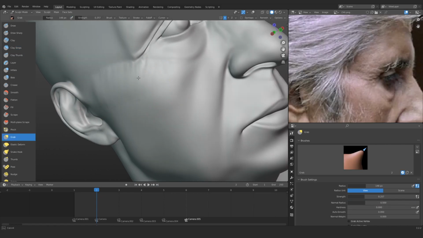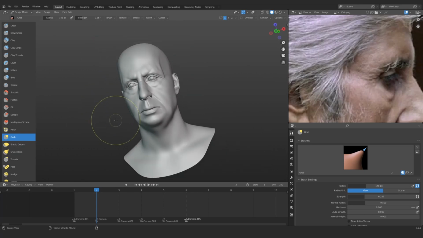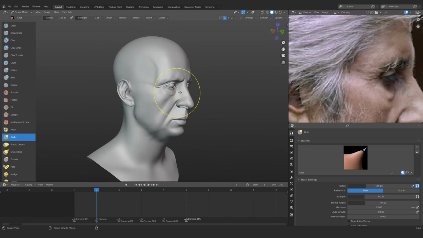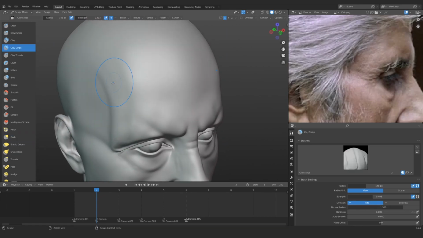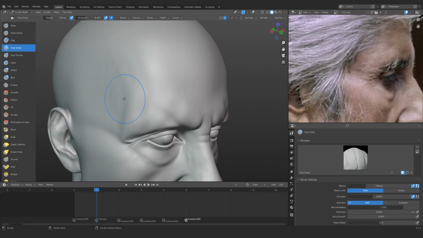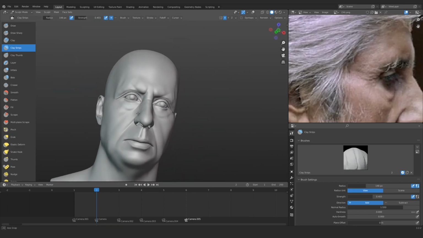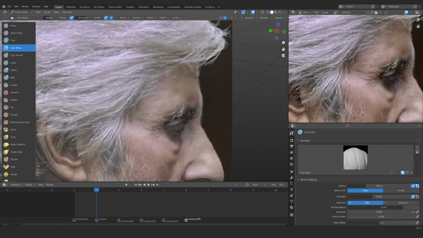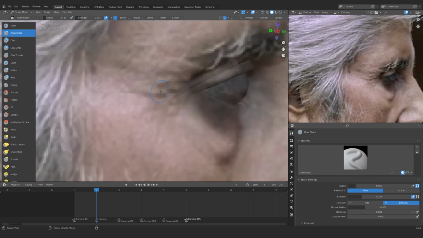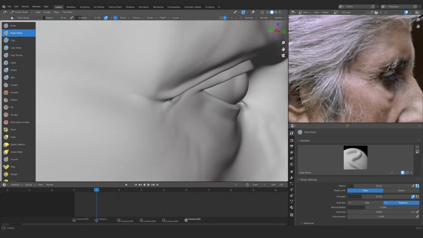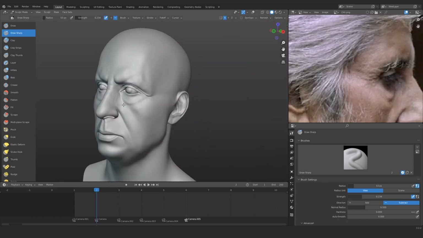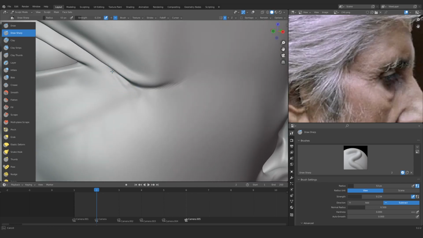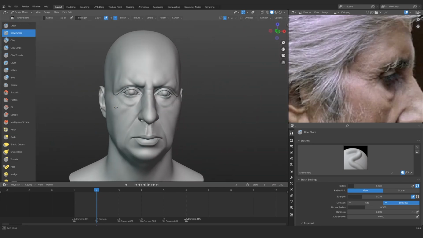I am adding a bit more volume on the cheekbone, and yeah, this volume needs to get fixed. This is actually looking a bit weird, so I'm just gonna do a kind of skin transition thing. And if this wrinkle were to continue, this is gonna look better. That's why I am actually gonna sculpt a wrinkle so that it looks a bit more natural, because right now it is not looking natural.